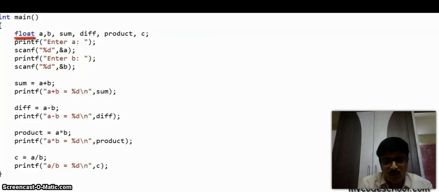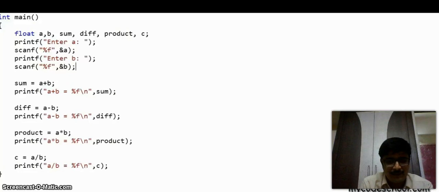So now all my variables are of type float. Now in all the scanf and printf statements, the format string or the string constant should have the placeholder %f instead of %d. %f is the placeholder for float.